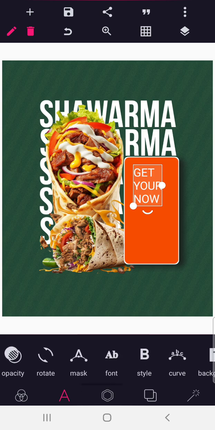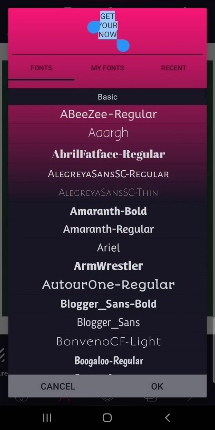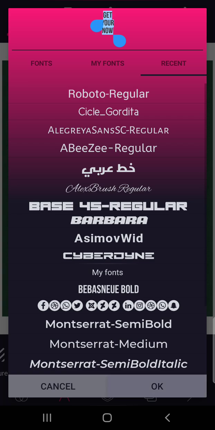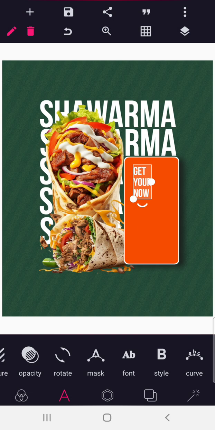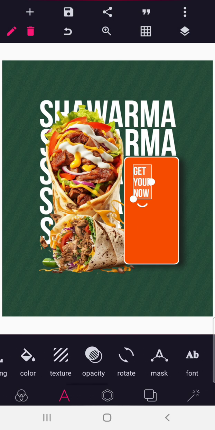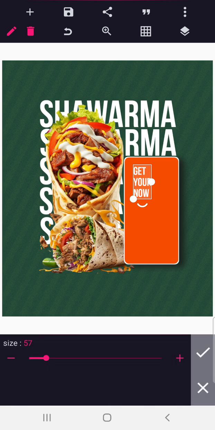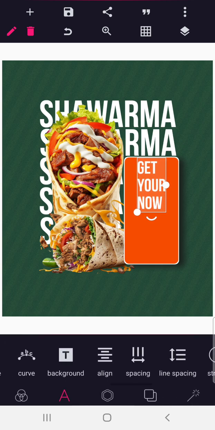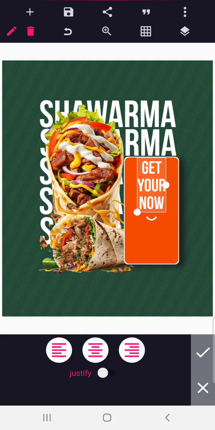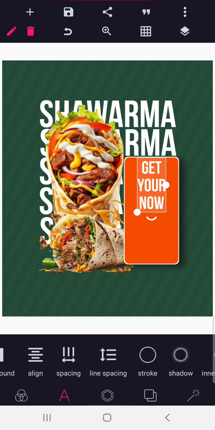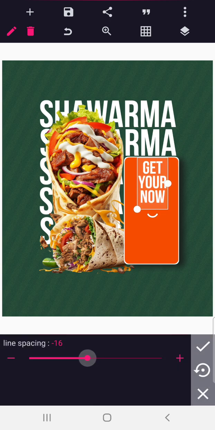So going back to our first font, which is Bebas Neue. Get yours now, and I'm going to increase the size, and this is it. So what I did is to centralize it and then reduce the line spacing.